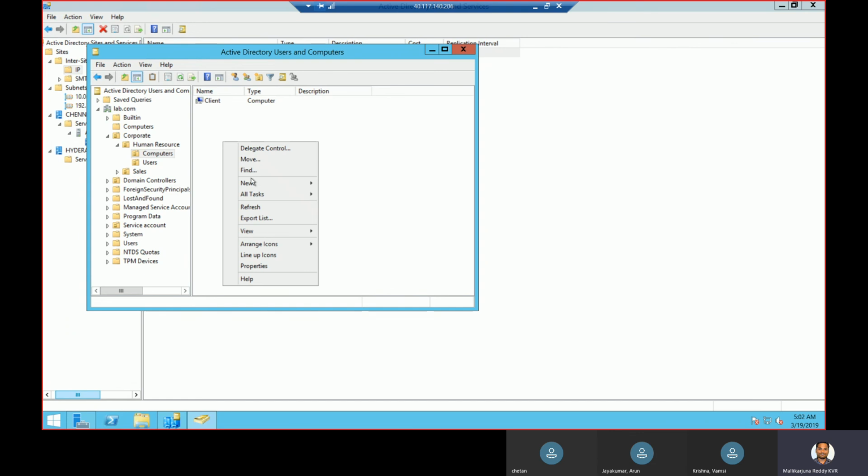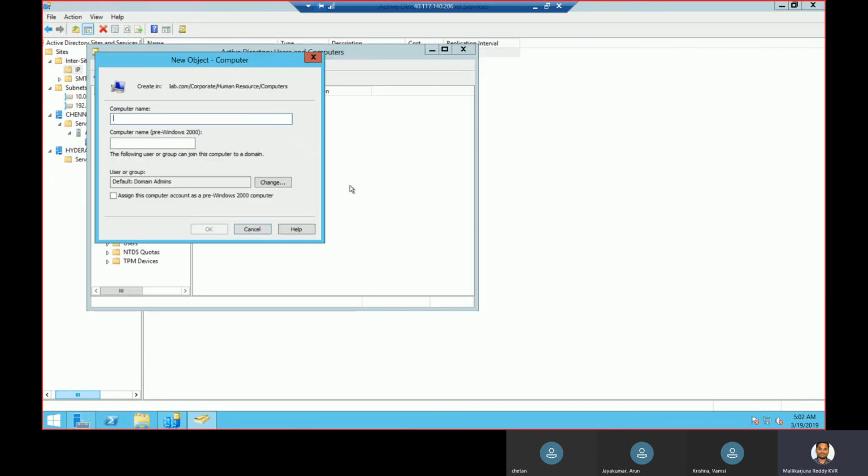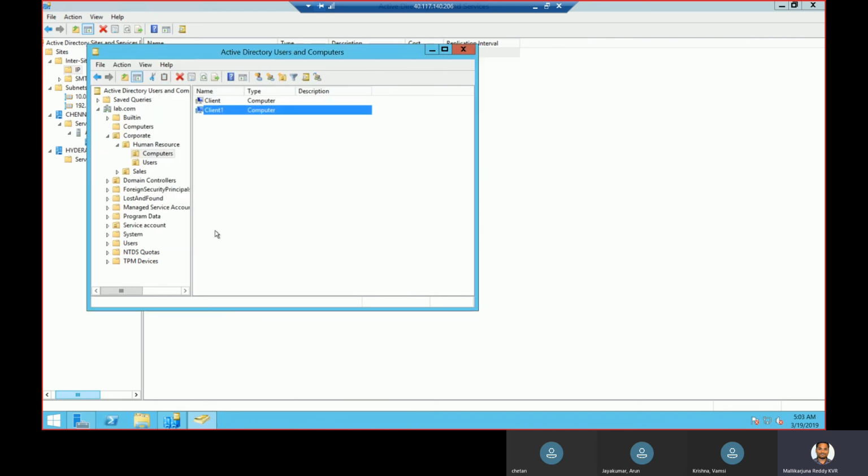I will create another computer which is a dummy computer. This one actually exists, it is our Windows 10 computer, but this other one does not exist. It is some kind of pseudo computer which I will call client one. Then I say okay. So now we have two users and two computers.